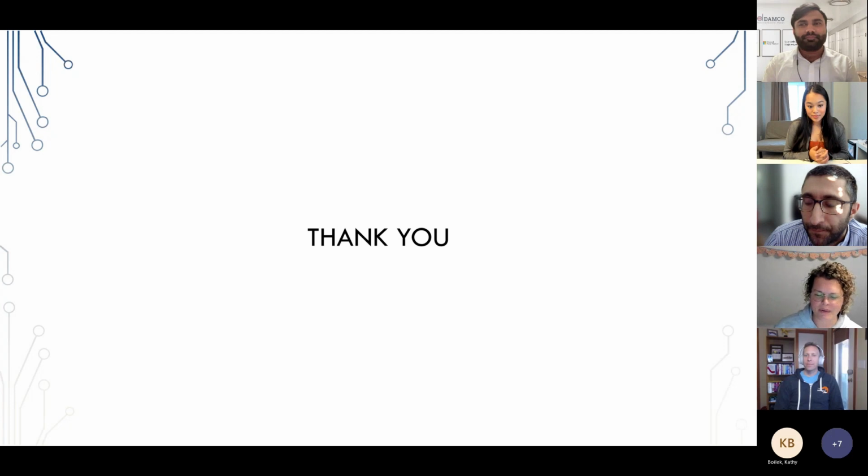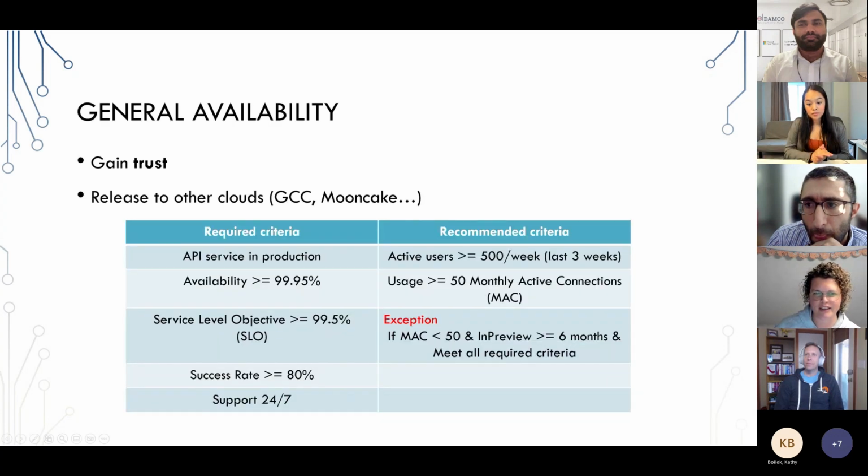Great. And one other question: for going to GA with your connector, the support for the connector, is that the same requirement for independent publisher connectors and first-party or third-party connectors where you own the API? Yes, both partners need to support their connectors.